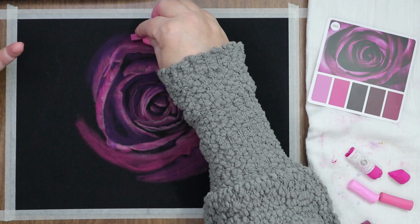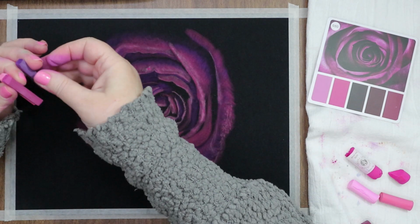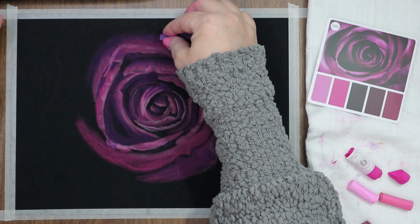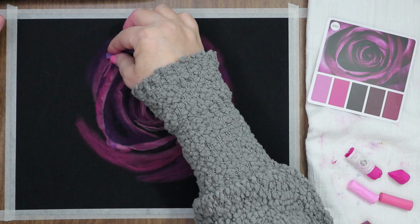Yeah. I could spend a lot of time going back and forth with the colors till it wouldn't take any more pastel. Till the paper would be like, no, we can't do any more. Stop touching me.